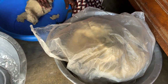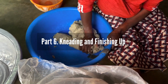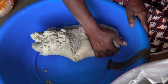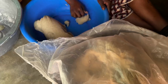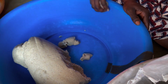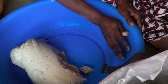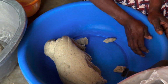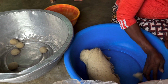The final step consists of kneading and rolling the fura into little balls. She cuts them into sizes that they will be sold in. Another very satisfying step to watch in my opinion, but it is an art. And that is how Oumou makes her fura.